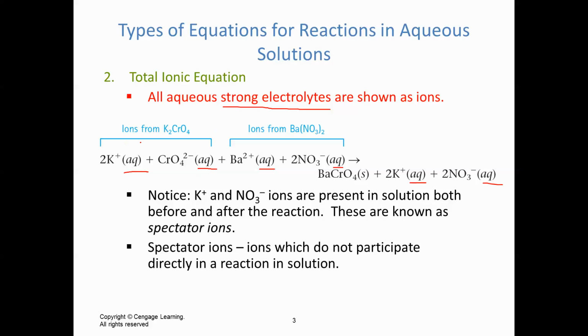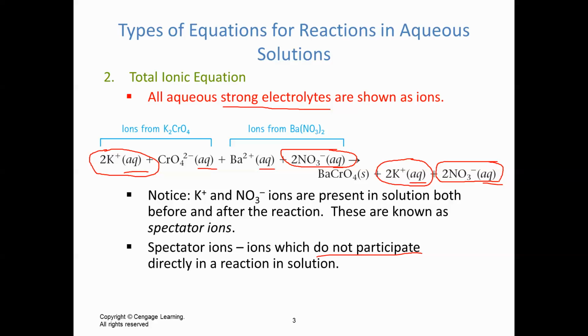One thing I want to bring your attention to here is we have a couple ions that are known as spectator ions. Spectator ions do not participate in the reaction. If you look right here, we have these potassium ions before, we have these potassium ions afterwards, and they've undergone no change. They weren't affected by the reaction. They've just kind of hung out and watched. Similarly, our nitrate ions, I'm going to circle those, and our nitrate ions over here, these also have not actually participated in the reaction. Just like spectators hang out watching a sport, our spectator ions haven't participated in the reaction.